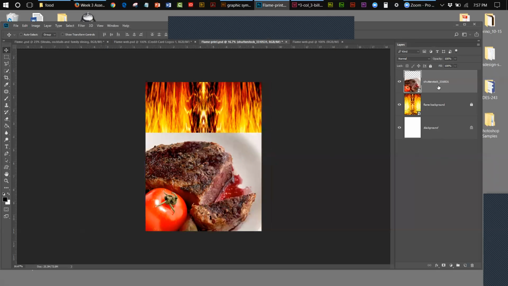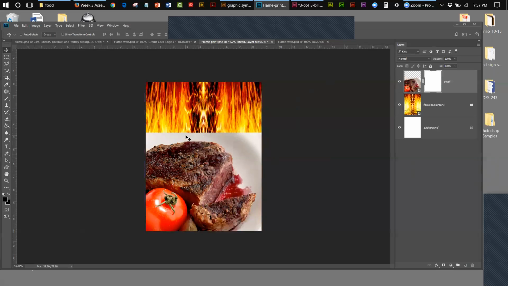Okay. Let me change the name of it. Stake. S-T-E-A-K. Stake. All right. Now, what I'm going to do is, with that selected, I'm going to apply a layer mask. Now, what this layer mask does, creates that little icon right there, and the layer mask is going to enable me to mask certain parts of my picture. And I'm going to do that because what I want to do is I want this picture to sort of disappear into the flames. That's what I'm looking for it to do.